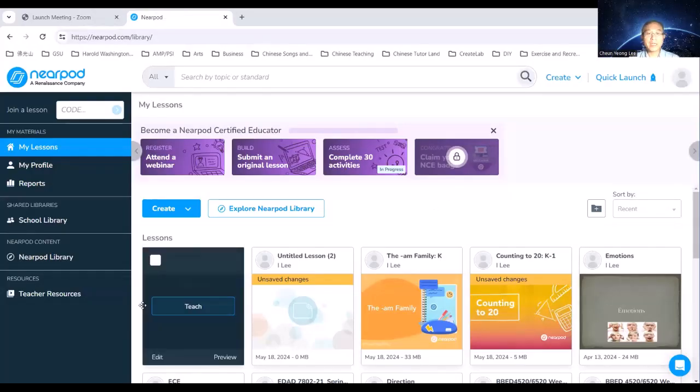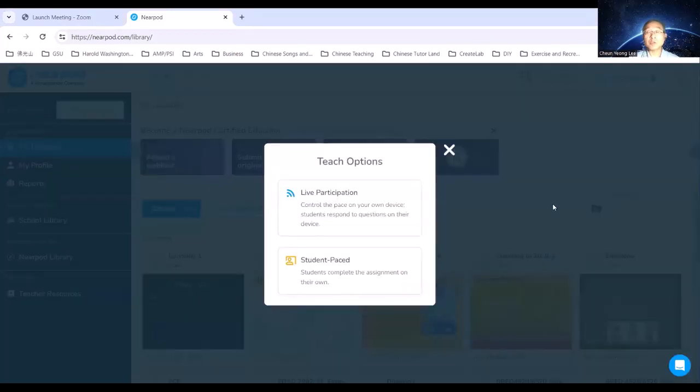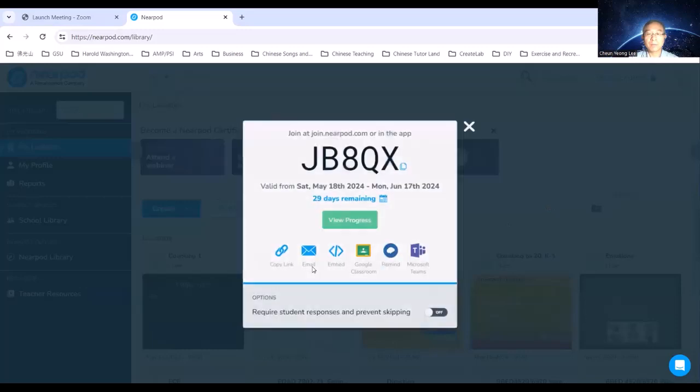Another good thing I like is that you can not only teach the lesson in the classroom and teach in the online setting at the same time with your students, but you can also have students take the lesson at their own pace. So you can select student paced and copy the link and also the passcode and send it to your students or parents, and parents guide them to study the lesson at home.